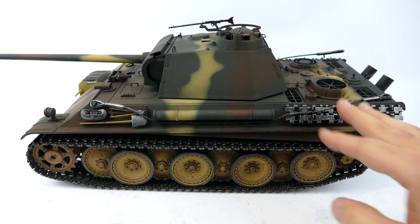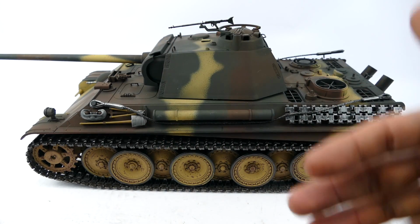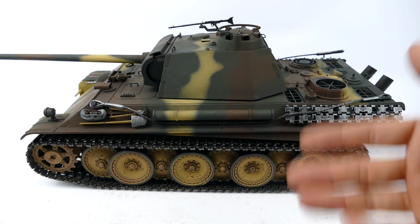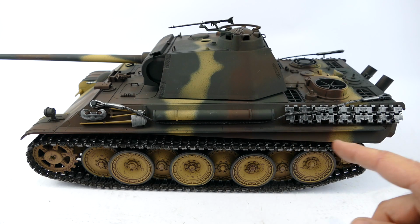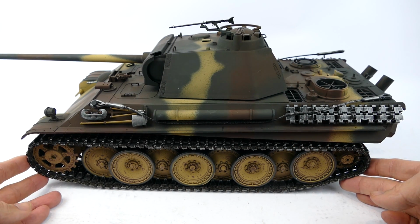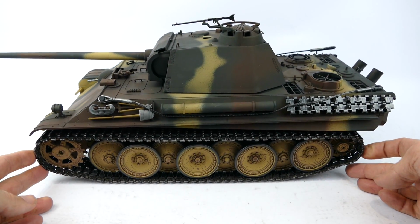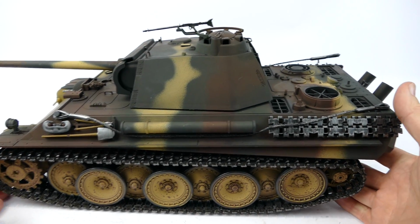I have several other tanks and they are pretty much all plain, and generally what I'd like to do is weather them, put a wash, do a bit of dry brushing and airbrushing to make them look more realistic. This thing on the other hand, I wouldn't really need to touch. I would be more than happy with this and just put it on the shelf as a model and/or use it as an RC tank. Now let's have a nice closer look around it.